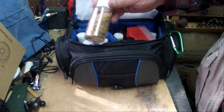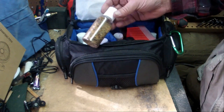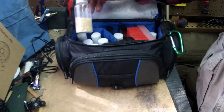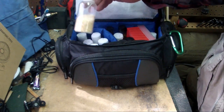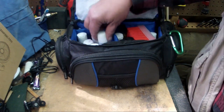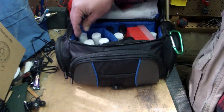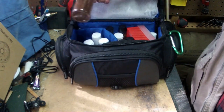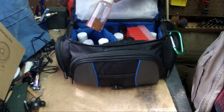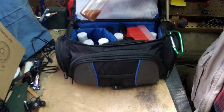I have a steak seasoning, almost like Montreal steak, but it's universal for just about anything. In here I have some dehydrated onions, which is great to add to soups or just about anything as well. There's the sugar, a little bit of vegetable oil. There is instant coffee. And over here is some chili mix. It's more of hot and spicy.